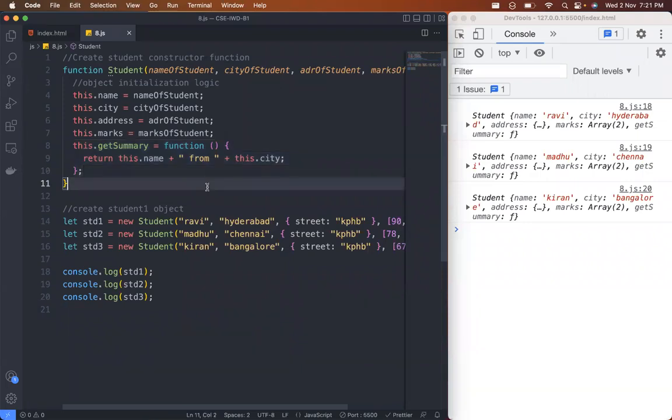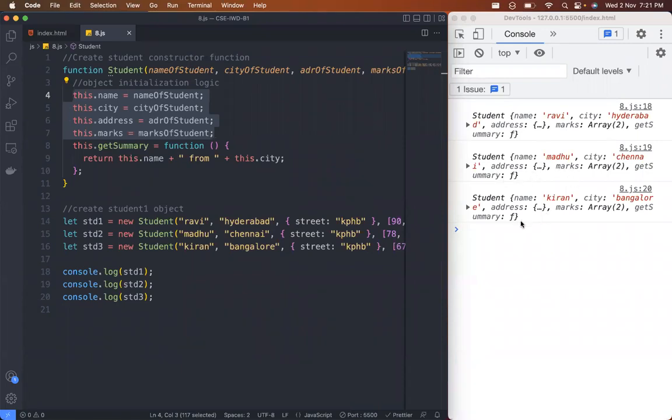Then the important point is, why should we have a separate method in every object, which unnecessarily increases the size of the object? Name, city, address, marks, these 4 are different for each object. That's why every object should have its own copy of name, city, address, and marks. But when we take this get summary method, that method also exists in each object. See here, std1 has the get summary method.